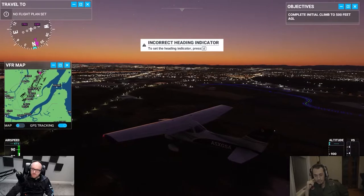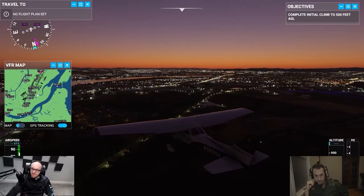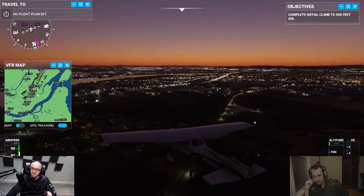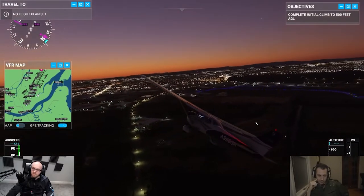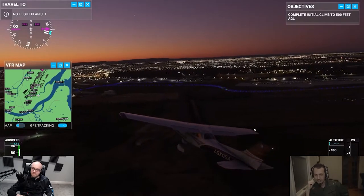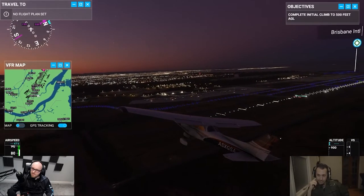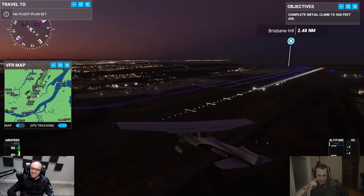All right. So once you get over that road, I want you to start a right-hand turn. Okay. There you go. So start now. And ideally we want you to roll out. So not too much, not too much. Don't pull up. Nose down a little bit. That's it. It's a nice long runway, so don't freak out about trying to get lined up before the start of the flights, all right? We've got plenty of time.